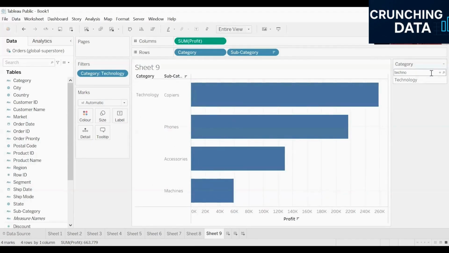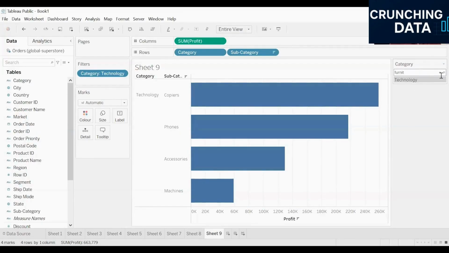If you want to see everything, you can use this all option. So let's see whether this all option is coming or not. So no, everything is not coming up. So I can use a different method. This time I will click outside of this box, or let's select furniture for now.